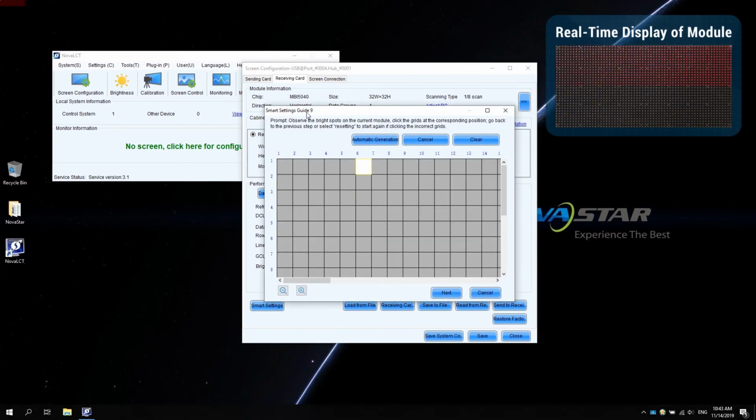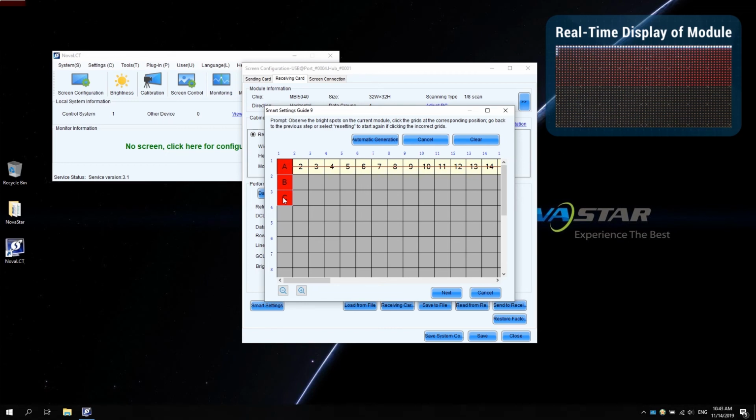You can see a pixel flashing on the module. Click on the corresponding positions in NovaLCT to draw the points one by one based on lighted pixels. If you find a certain row, click Automatic Generation, and then continue to observe the flashing pixels and complete the corresponding drawing.